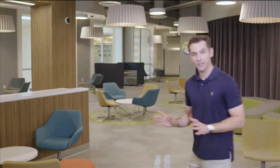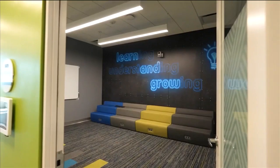Let's go. This is the Alan B. Levan NSU Broward Center of Innovation. But I'm actually here to see Dr. Sofer of Sofer Health. He's created some pretty cool technology in collaboration with the Center of Innovation, but that's all I can tell you myself, so let's go find Dr. Sofer and learn more.